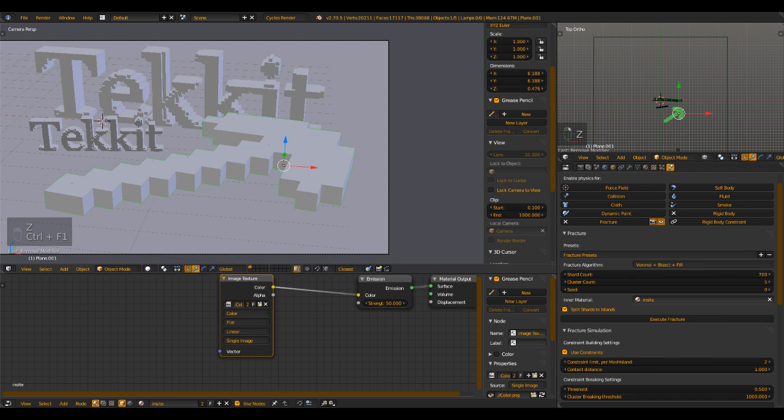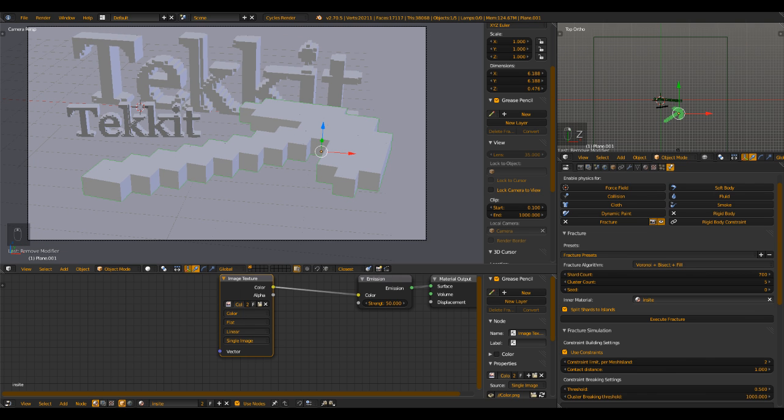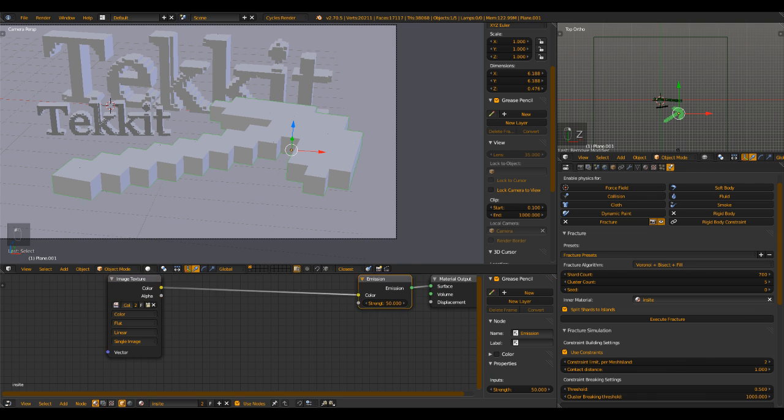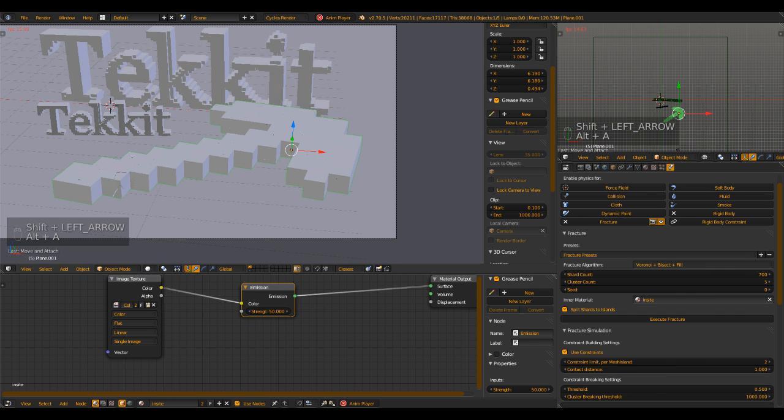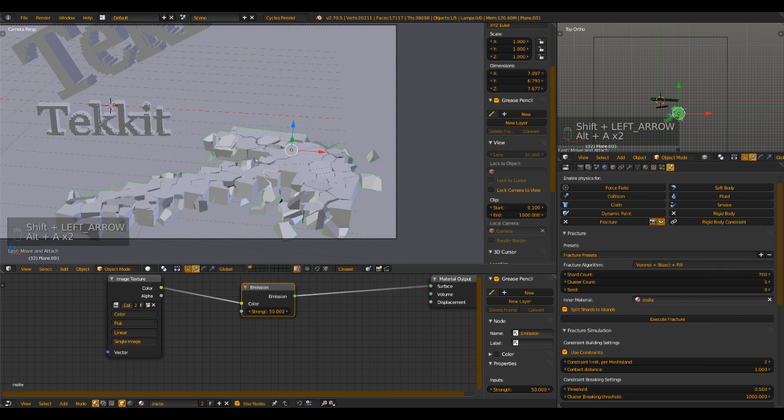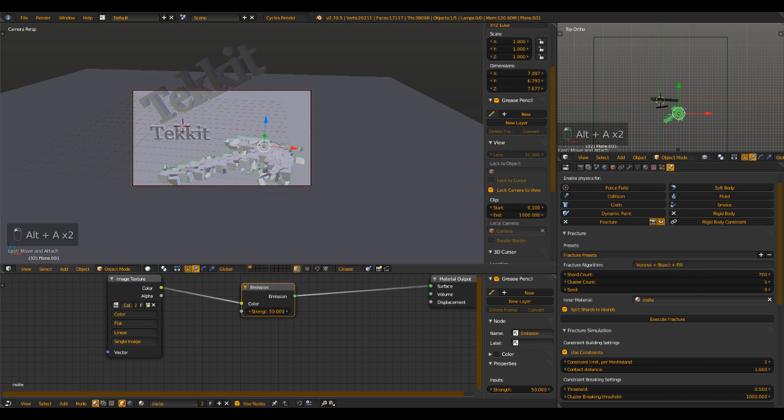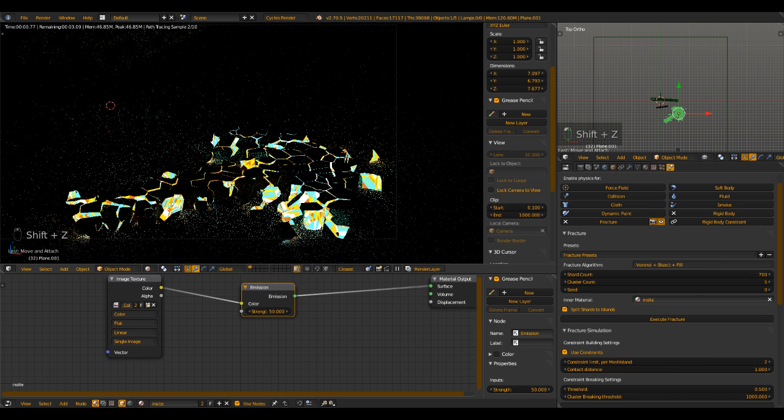Actually, sorry, I accidentally stopped the recording. Let's see what I did in the meantime. I cranked up the strength to 50, and I think I set it to 700, 2 and 0.5, so nothing. And I moved the camera a little bit more upwards so we see it a little bit better.